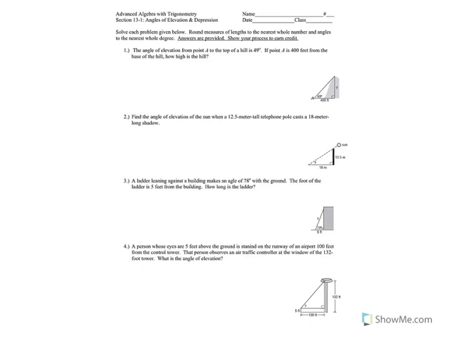Okay, so now I've got the other attached document here with me, and this one's talking about the angle of elevation, angle of depression. All right, the good news is on the second page of this document, all the answers are given there, so you can check to make sure you're doing this right. I just want to do the first 4 here together and then let you do some practice problems that we have attached. So this says the angle of elevation from point A to the top of the hill is 49 degrees. If point A is 400 feet from the base of the hill, how high is the hill?